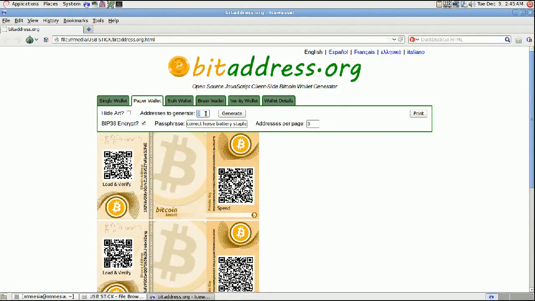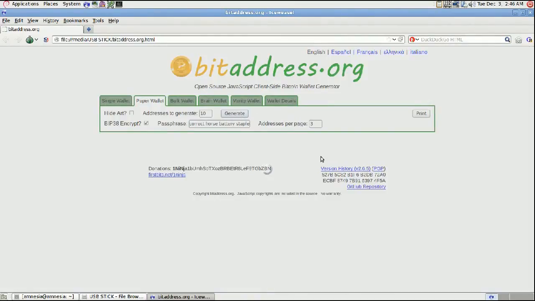So a better way of going about doing it would be to maybe generate 10 Bitcoin addresses and split up your funds between them, maybe 20, right? Maybe you want to do 5 Bitcoins on each address. It's really up to you, but it would be much better to do that than to put them all in a single paper wallet. Okay, so then you're just going to want to go and click on Generate. And then it's going to perform a number of tests to encrypt the keys.